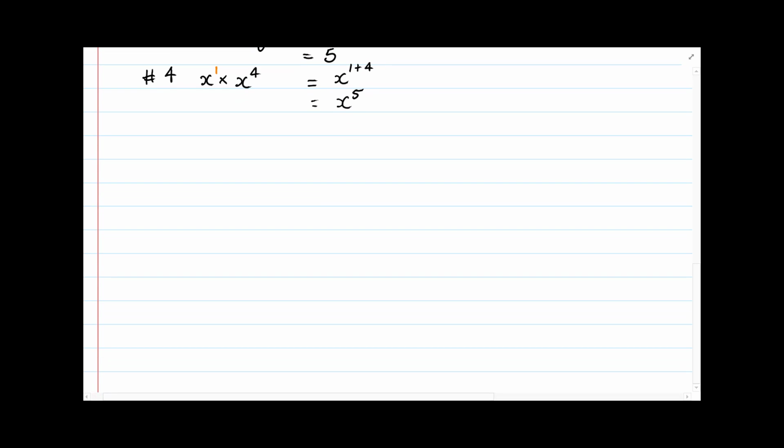So moving forward now, I just want to show you another couple, and then we'll probably leave it there. So here are my last couple of index laws. Index law number 5. And index law number 5 is an expansion law. x to the power of n to the power of m is equal to x to the power of nm. So if you have a power of a power, then you just multiply those two powers together.